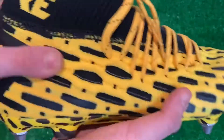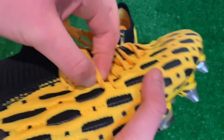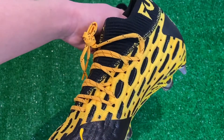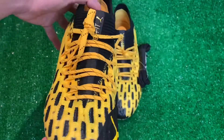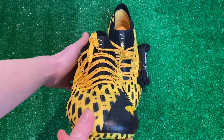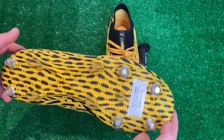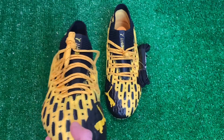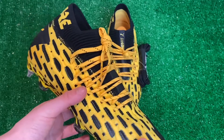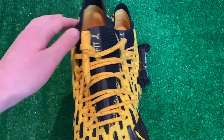One of the biggest selling points for the Puma Future is the customizable lacing — it's the Netfit technology. It allows for true customization so you can make your boots a little bit looser, a little bit tighter, and make them look really cool. There are a bunch of players out there who even take the laces out entirely, like a Dortmund player, and make their own customizations. You can watch YouTube videos on how to customize them or make up your own lacing system.